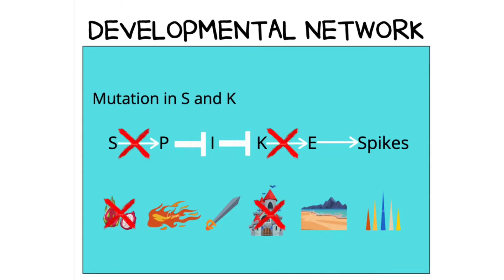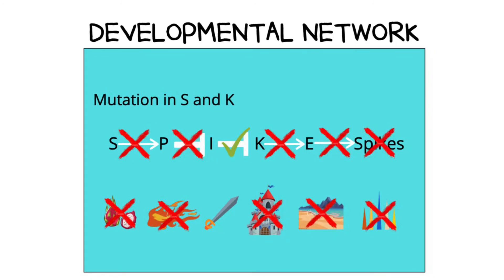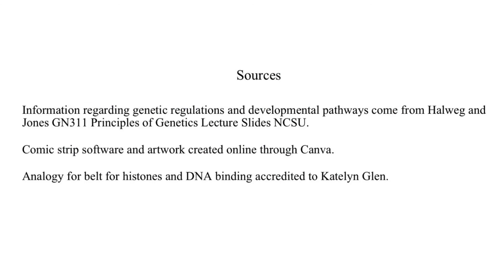Lastly, if the dragon was never fed the dragon fruit, the dragon would not be able to breathe fire, so the knight would be able to stab the dragon with his sword. But that would not matter because all of the entrances that the dragon could escape from the castle were closed off, so the dragon would not be able to escape even if he could breathe fire, and thus he would not be able to drink the lagoon water and form spikes. In the body, genes are transcribed from the DNA sequence and produce different proteins. These proteins interact and change how genes are expressed, and this is similar to how the dragon story ends.